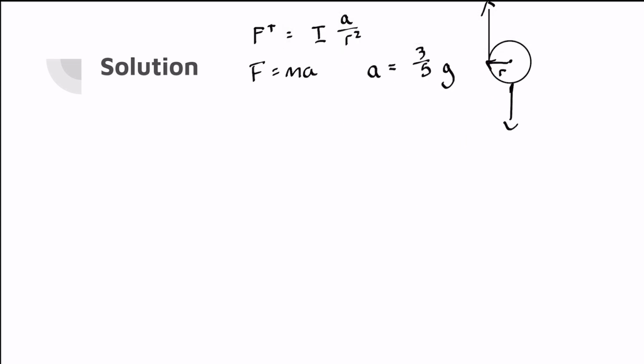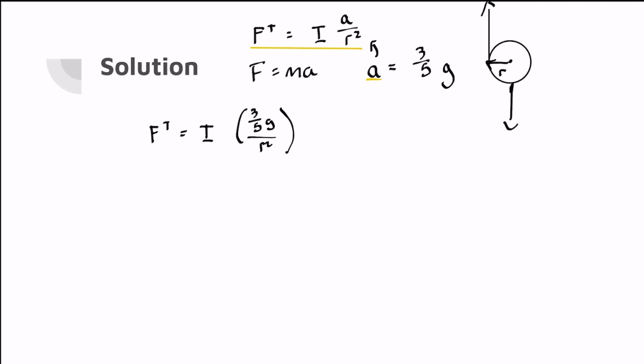And now that we have our acceleration, we can solve for our force tension. Now, remember our relationship up here. We can then use that relationship to solve for force tension, because now we know acceleration. So we just sub in acceleration into this equation up here. So that gives us F of t, force tension, is equal to moment of inertia multiplied by 3/5 gravity over r squared. And again, we also know the moment of inertia because this is a hollow ball.